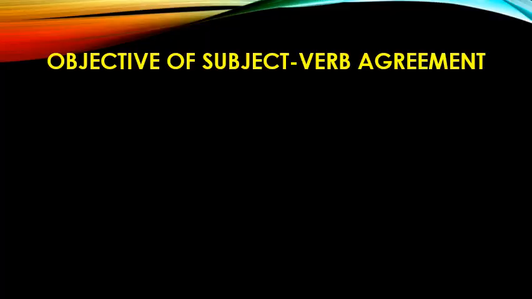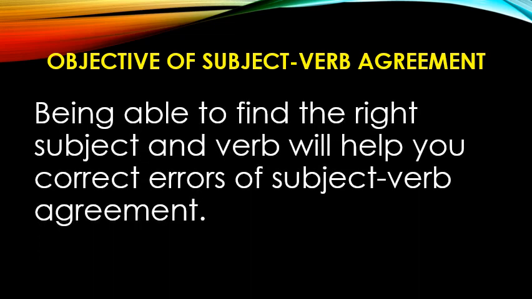Now why are we studying this topic? What is the objective behind it? See, when you are able to identify the correct verb with the correct subject, you're actually understanding English, and that makes it easy. And that's how you can find the errors very easily. It would be very easy for you to identify the errors.